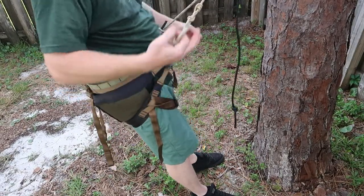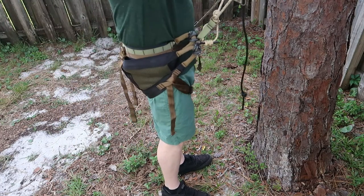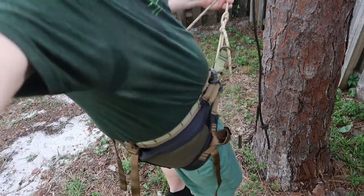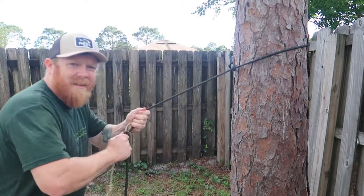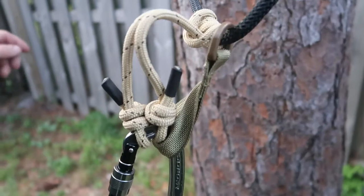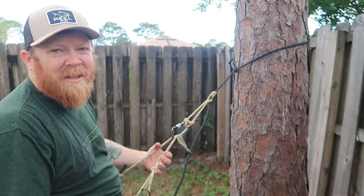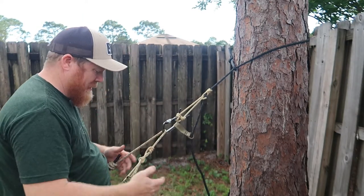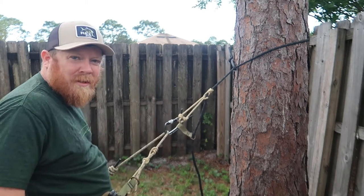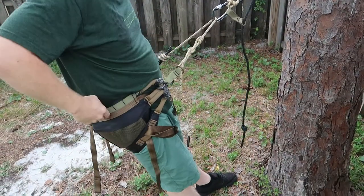The cool thing about the Poor Man's Ascender is you can easily pull down and it locks in, and you can easily adjust — it locks in. Same way up here on this one — you can lift up a little bit of weight, pull down like it's nothing, go way back and pull up like it's nothing — just like the regular ascender. But you're not spending all that extra money on more metal that can clink and make noise in the woods. It's way super quiet. It's got the locking carabiners from Mad Rock and right now it's actually pretty comfy — feels like my regular saddle that I had on before.